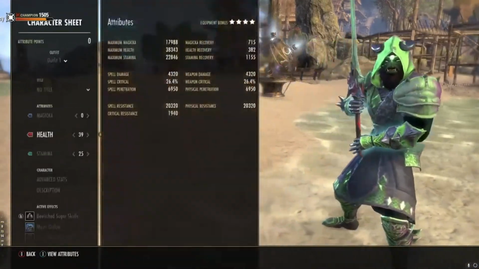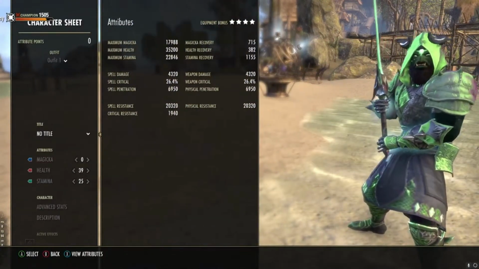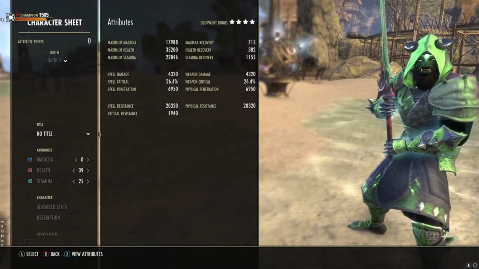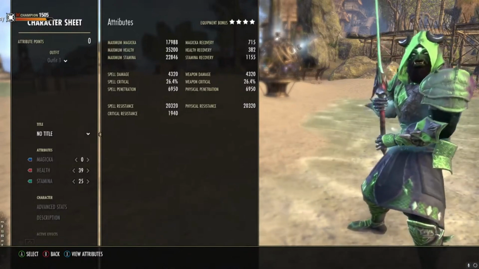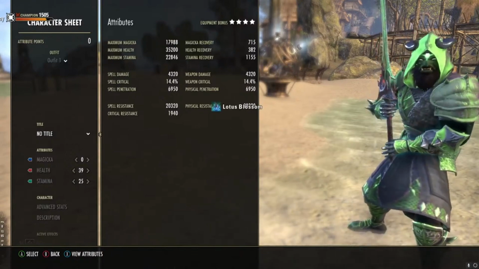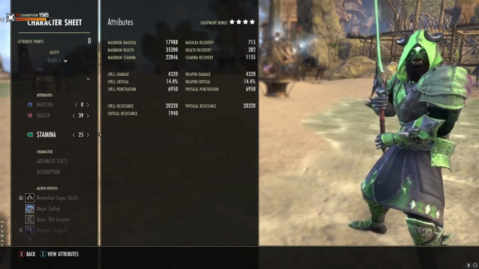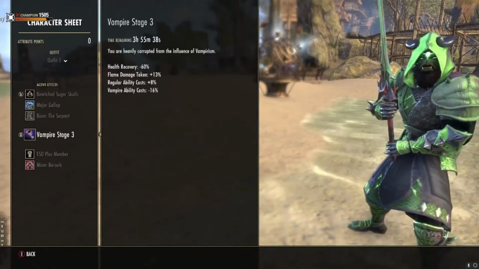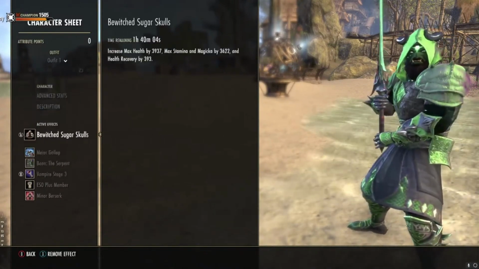Let's get into it. I got 35k health, 22k stam, 18k mag, 1100 stam recovery, 700 mag recovery. Health recovery doesn't matter. I got 39 points into health, 25 into stam. I'm running sugar skulls, serpent stone, and vampire stage 3.